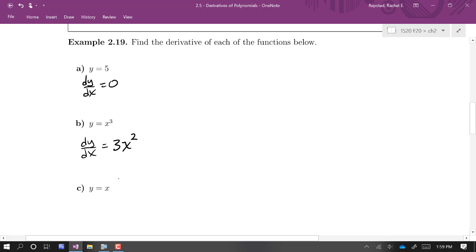And y equals x. Now, some books like to list a whole separate rule for if you have a linear function, right? Like if your function is y equals kx, then the derivative is k. And that's true, but we don't need a separate rule for this. All we need to do is realize that this is x to the first, and that power rule will do us just fine. So dy/dx tells us this will be 1 times x to the 0, and x to the 0 is 1. So this derivative is 1. It's the coefficient on x.